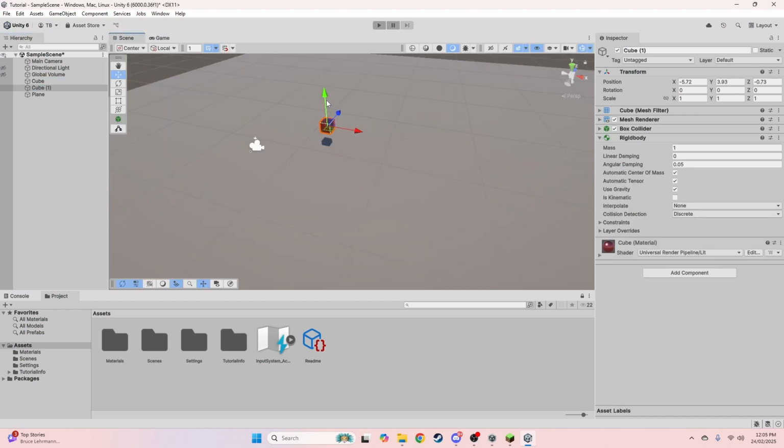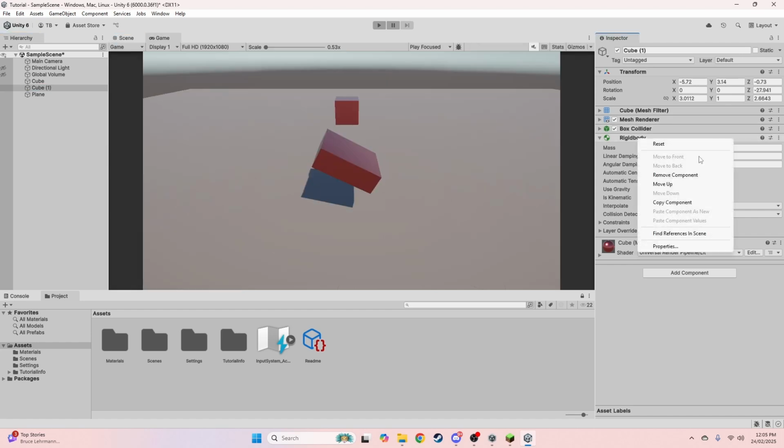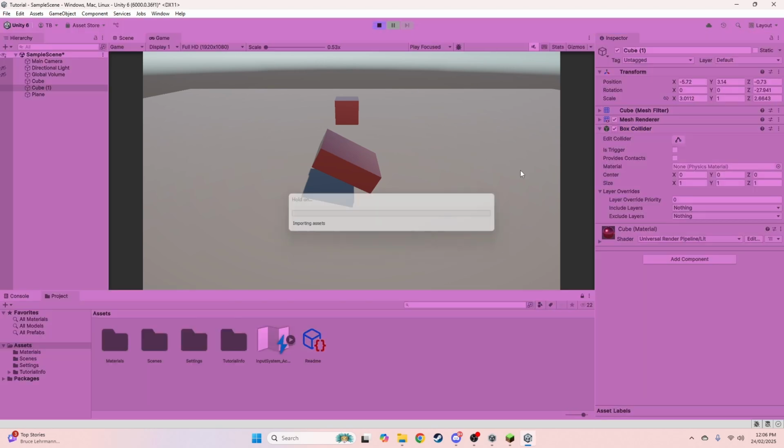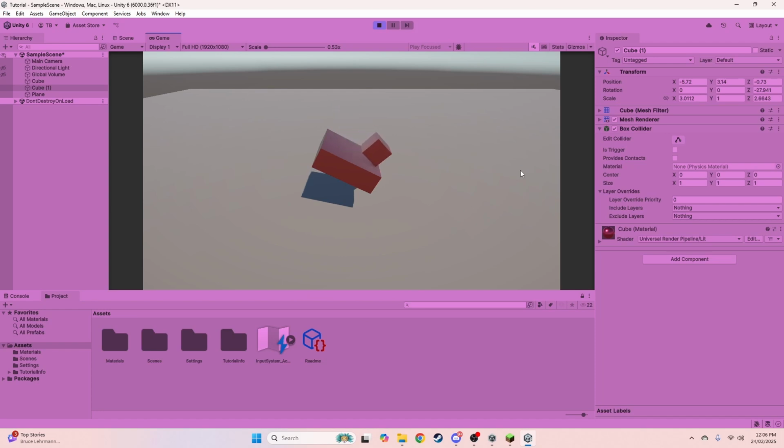Now let's create another cube and put it right underneath our first. Let's make it a weird size and rotate it a little bit. Now if I take the second cube, I don't want this to have its own physics, so I'm going to remove the Rigidbody component, but I'm going to continue keeping the box collider so that the physics system can detect it. It's just the object itself has no physics information. So now when I press play, our object collides with that new cube and rolls down to the ground.